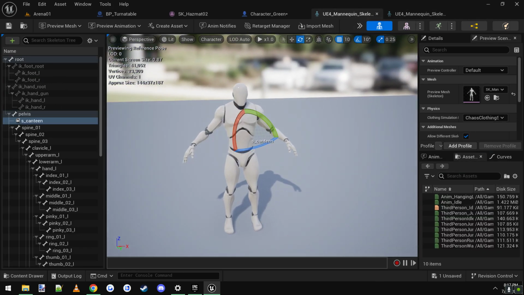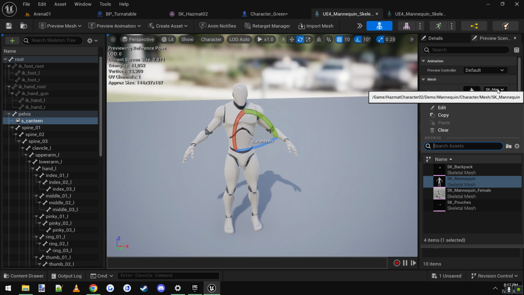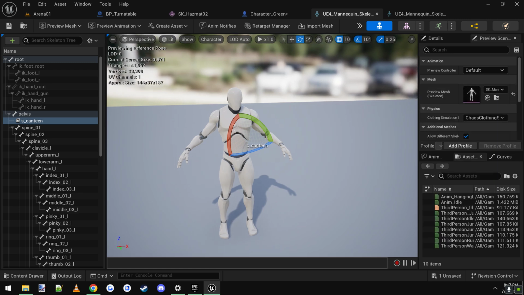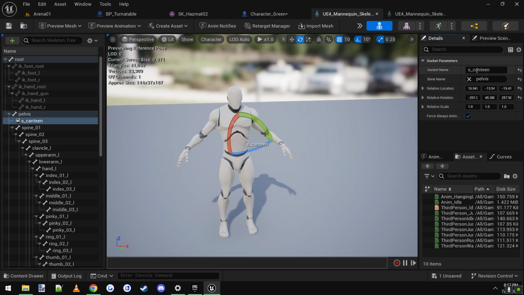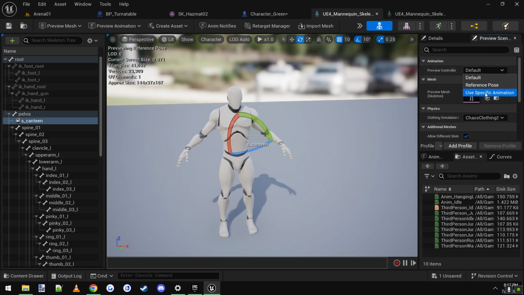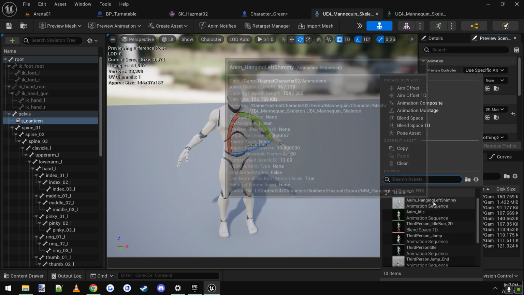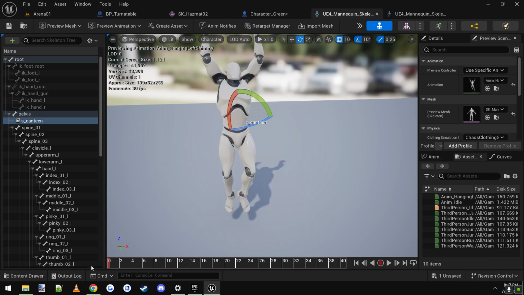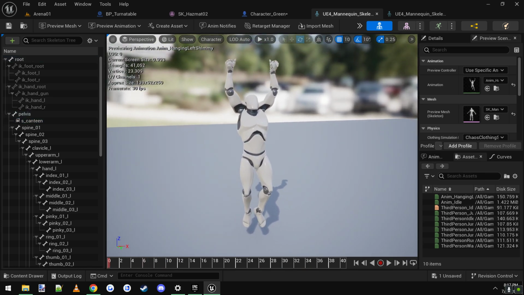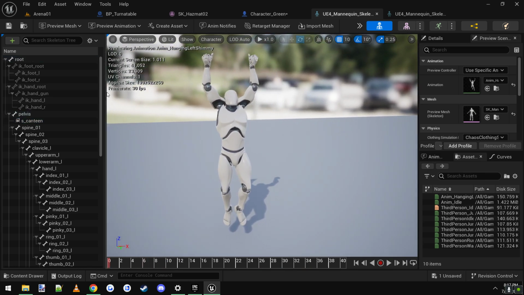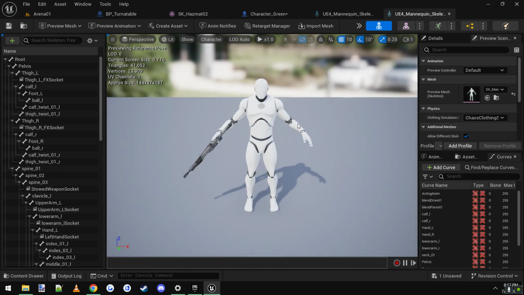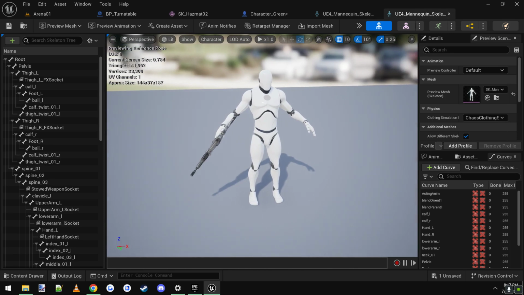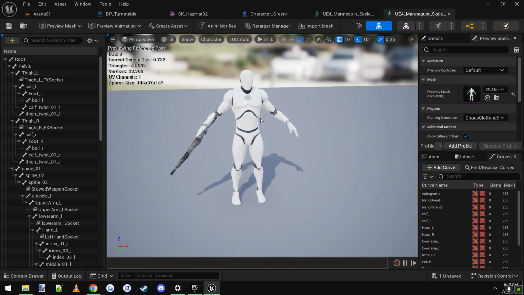And just to make it clear, I'm going to change this one. I can't. Never mind. Okay, well, for the sake of this video, so I don't confuse anybody, I'm going to use a specific animation just so you know which one's what. So this one that's hanging is the skeleton that came with the Hazmat character. And this character right here that's in an A pose is the one that came with my zombie template.